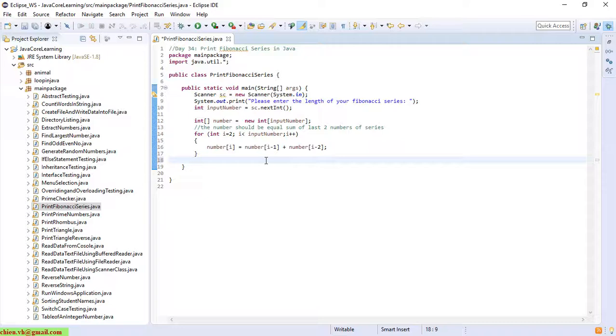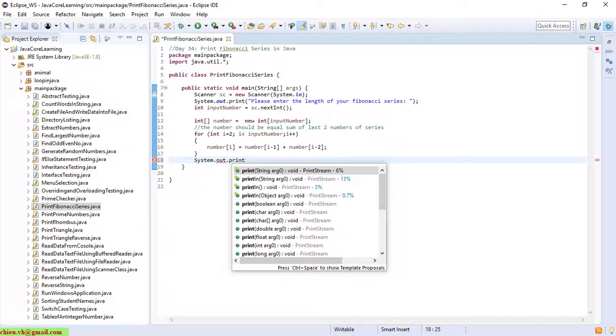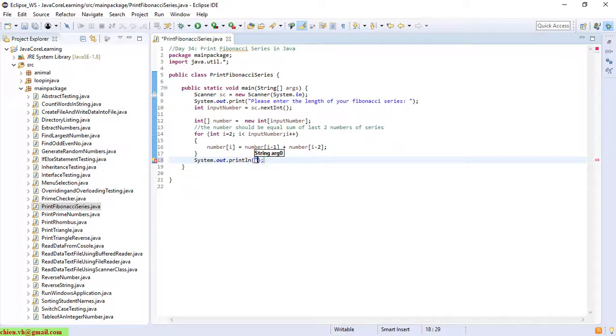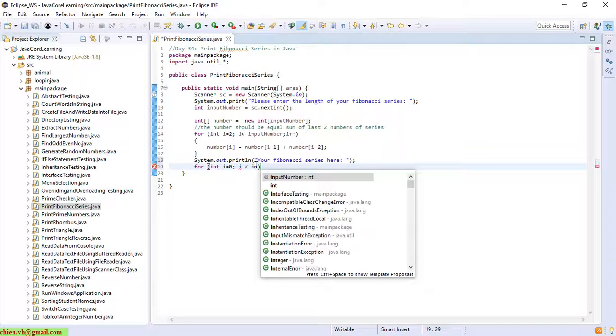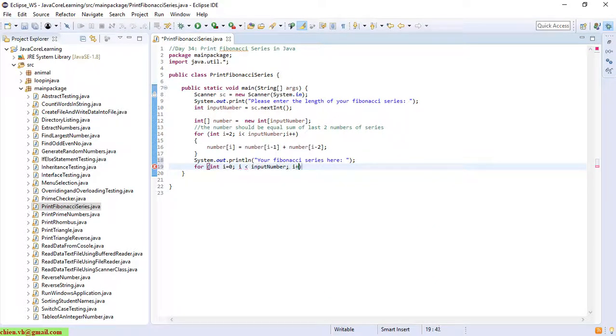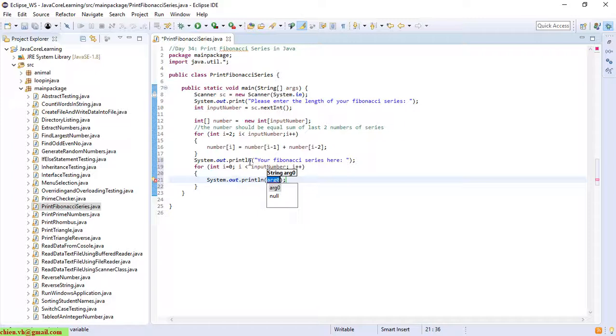Okay, so here after that we print out the message. System.out.println. Then for the inputNumber, it should be print instead of println.